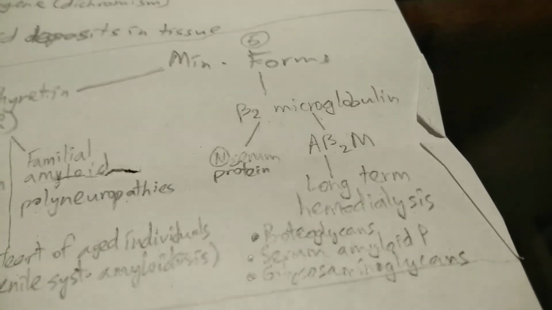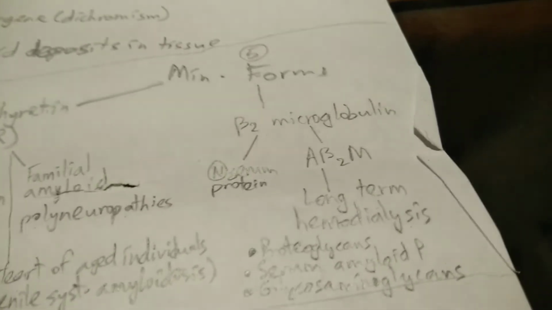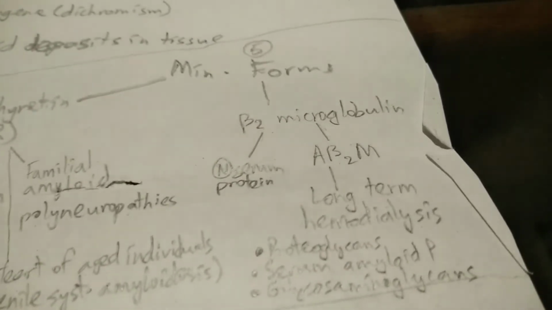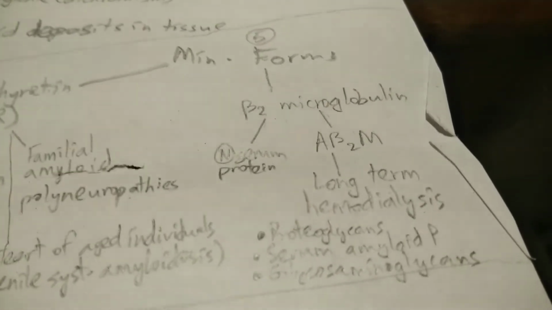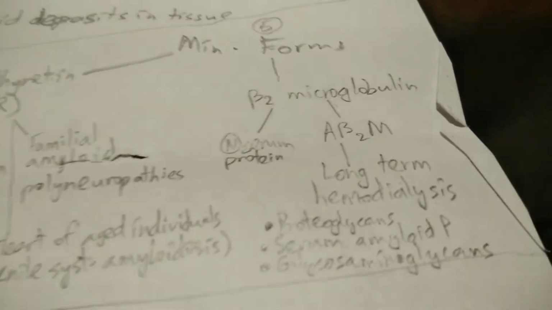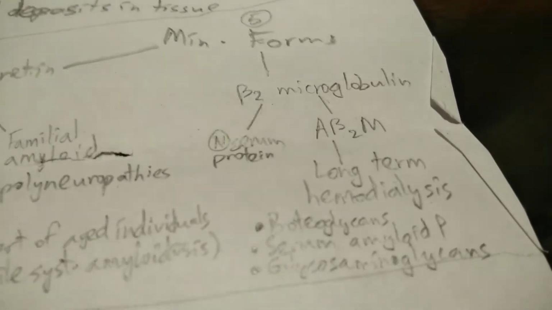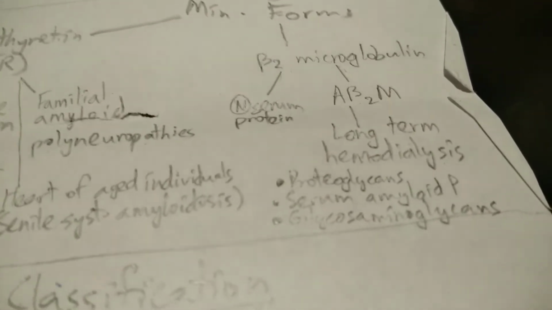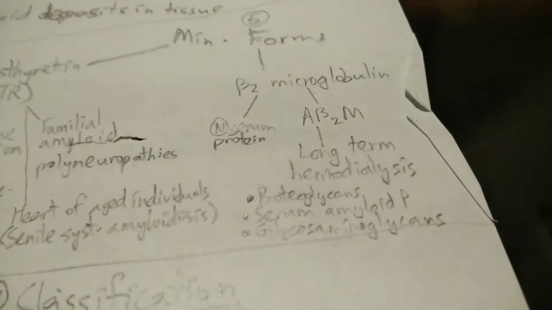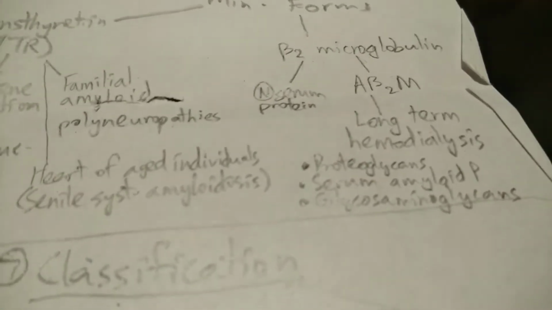of hemodialysis. Mostly because if you look at the dialysis machine, it takes out large volumes of plasma from the blood. And as a result, these proteins cannot permeate through the semi-permeable membranes of the dialysis machines. And it just gets deposited in the vessels in large quantities, right? Other minor forms you should remember are proteoglycans, serum amyloid P components, and glycosaminoglycans, which I had mentioned earlier under amyloid forms. All right. And now moving on to the pathogenesis.